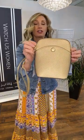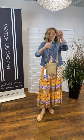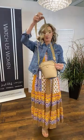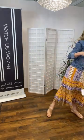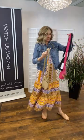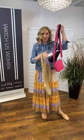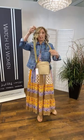It is just a slight metallic, almost like a matte metallic, I'd say. In the gold, you have the adjustable strap in the cotton, and this does come off. However, there's not another handle. It's just the one crossbody. It also comes in a silver, in pink, and in black. Fantastic bag, and we just restocked. These are priced at $89.99, so it's great for a leather crossbody bag.